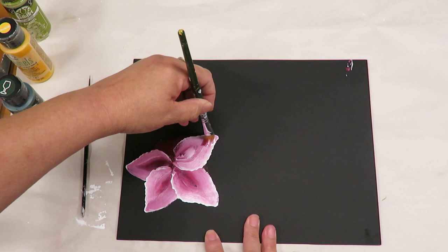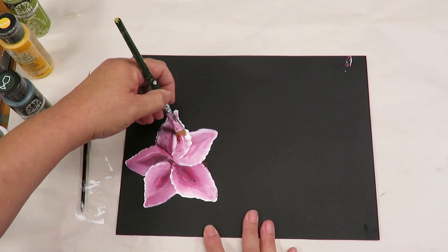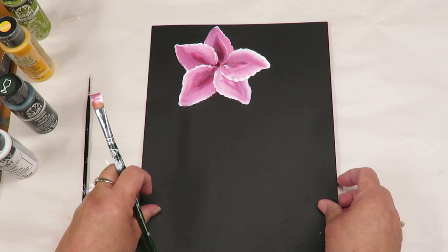And like I said, you can just kind of go over the center if you wish. I'm doing it as a 5 petal flower. And again, if you want to clean up the edges, you can do so. Just kind of going back over them a little bit, or add more paint to your brush. Alright, so that's the first bud. And then I'm going to pounce on some more.